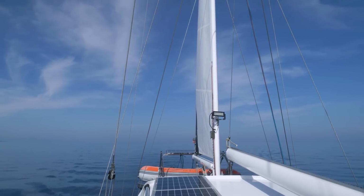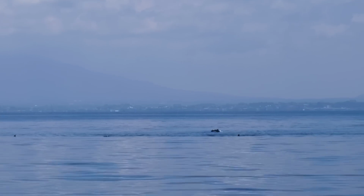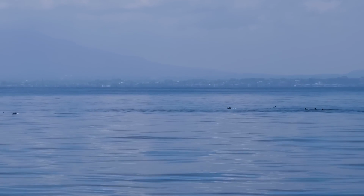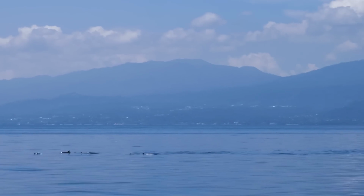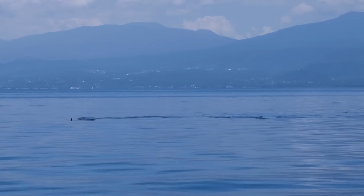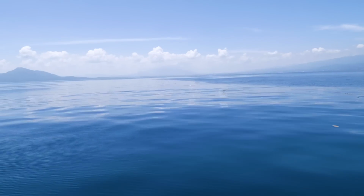What you would normally do is base yourself at Manado, which is the next big town we're going to be going past shortly, or just up the coast at Kima, which is where we hope to anchor just for one night. And then you take a day tripper boat out there. It's supposed to be very good for diving. We won't have time for that this time, but you never know. When we get round the top and to base ourselves in Bitung, we might have more time to come back round and explore this area.